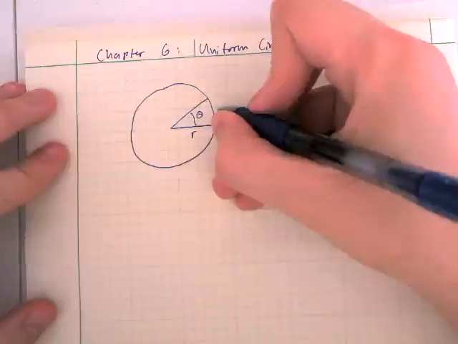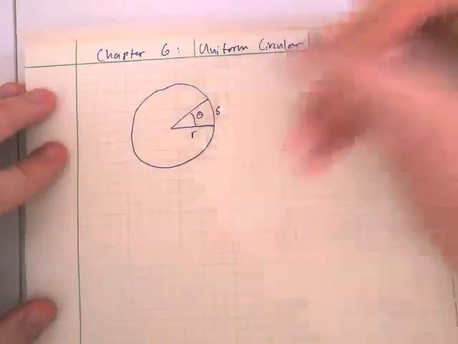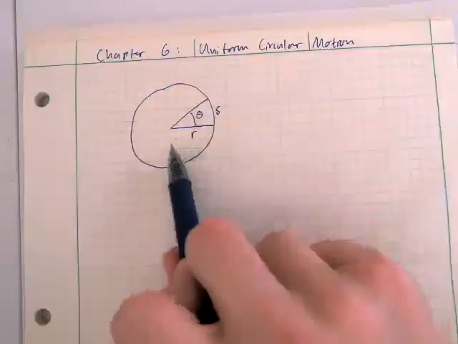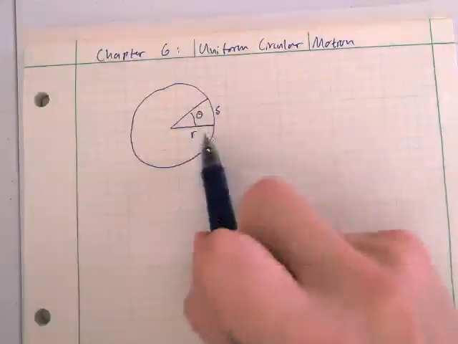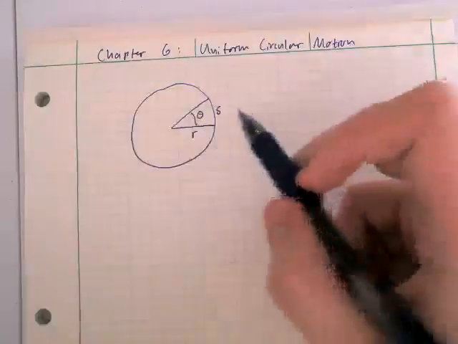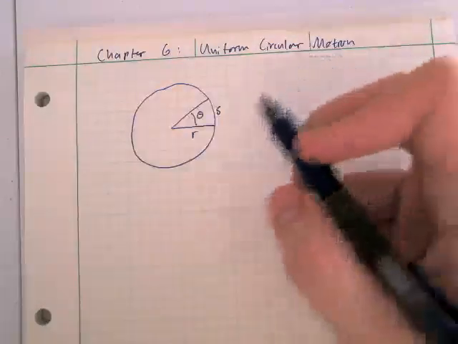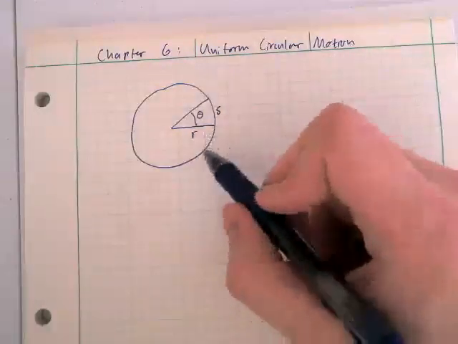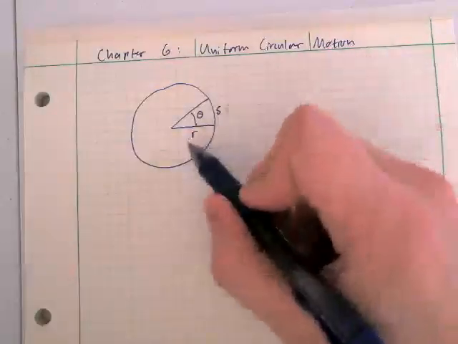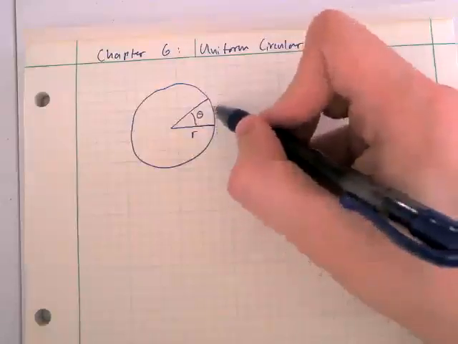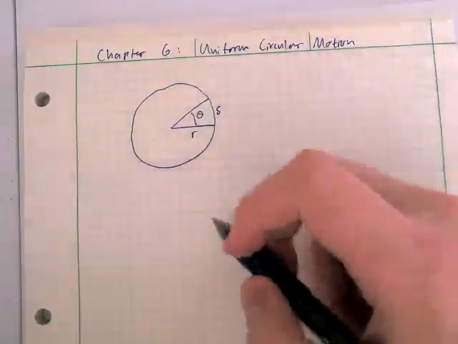And we also need to talk about this quantity called s, which is the arc length that we have traveled. So what are the different quantities that we have? We have r, theta, and s that are all going to work together to describe our position. Mainly what we want is our angular position, right? How do we describe this angular position? And how do we do it in a manner that takes into account both how big this circle is and how far around? This actual curved distance here that we have, this is what our s is.